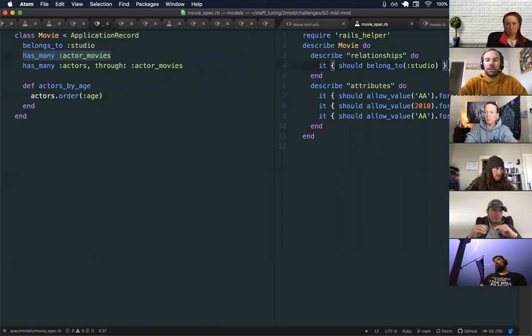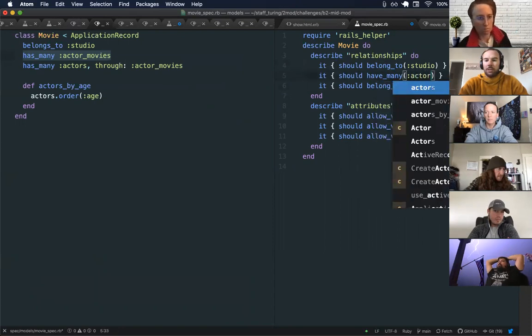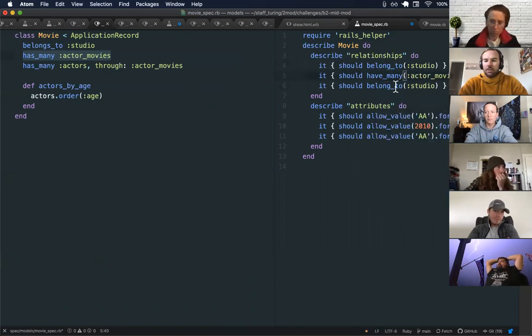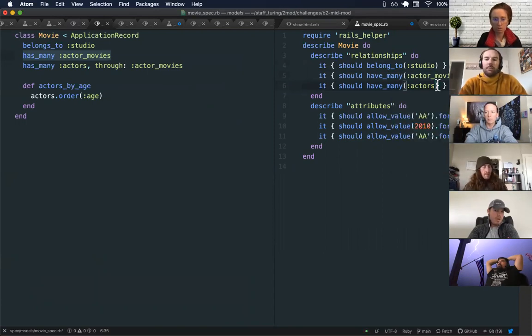So it should have many actor movies. And then it should also have many actors. And then there's some syntax here that I don't really remember, but let's just run it and see.